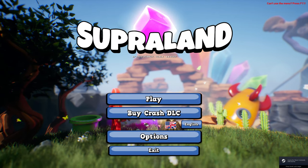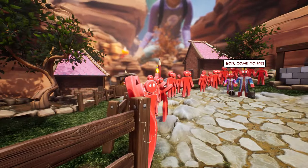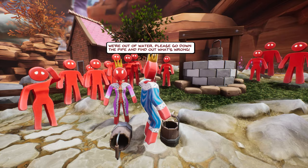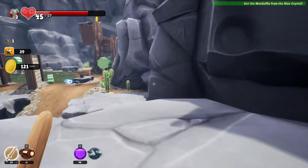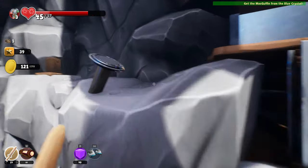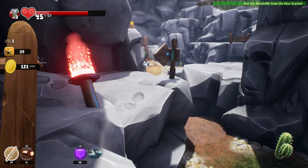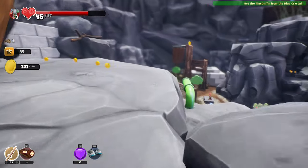Supraland, in contrast to Hellblade, has a very light and fun setting. You play as the Prince of Redtown, one of two rival kingdoms in a sandbox. In this tiny sandbox is a giant world with multiple biomes, structures, wildlife, and communities — a giant tiny world, basically. This giant tiny world was made largely by one guy and it really doesn't show. The game is very well put together and things make sense, mostly.